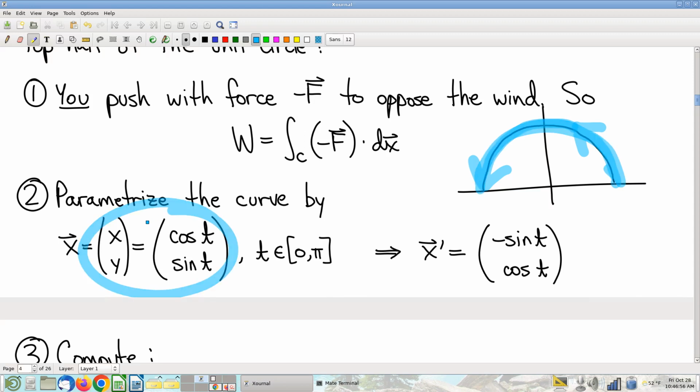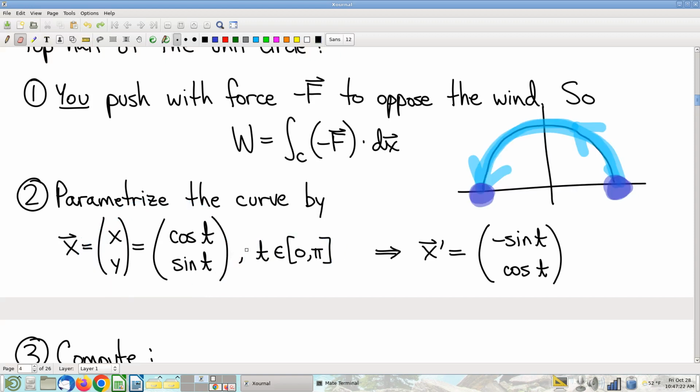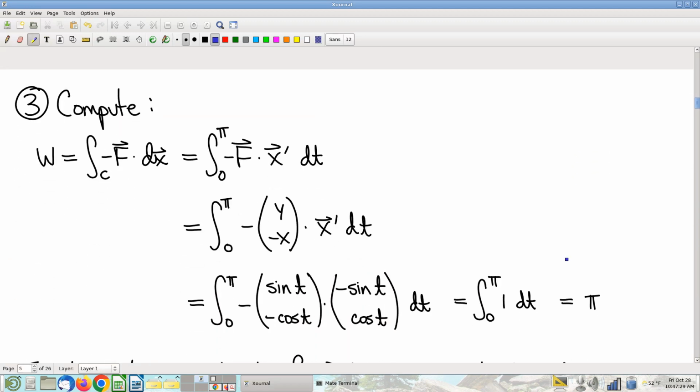This curve, well, again, is the unit circle, so it's easy to parameterize. Our old friend, cosine t, sine t. It's even going in the correct direction, counterclockwise. Isn't that nice? However, do notice that you're only going halfway around, because this is the top half of the unit circle. So we're only going from 0 to pi. And then it's all downhill from here. There's the derivative. Magnitude is 1. And dx is x prime dt.